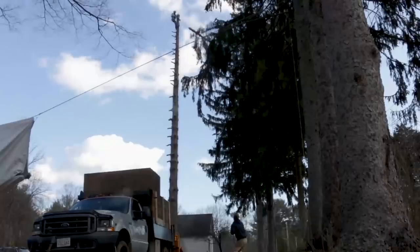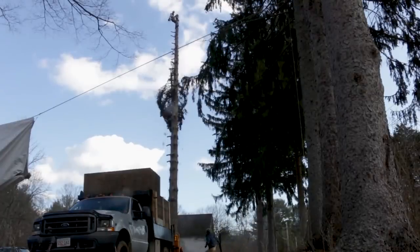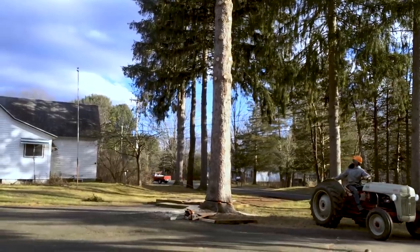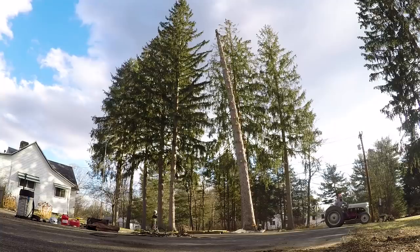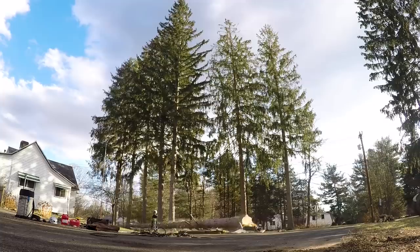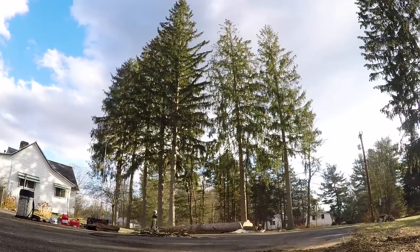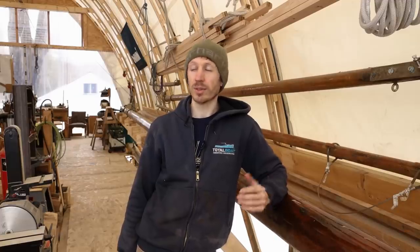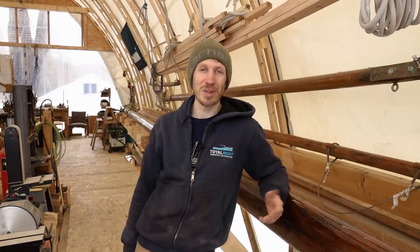So if you remember, we took down a big Norway spruce in the driveway a couple of years ago. If you haven't seen that video, you should go back and watch it. It was pretty wild. We got that all milled up, and I am going to laminate up a bird's mouth spar for our mainmast at some point. Definitely once the weather warms up a bit.